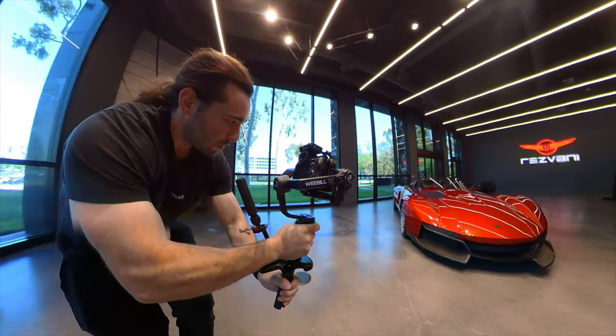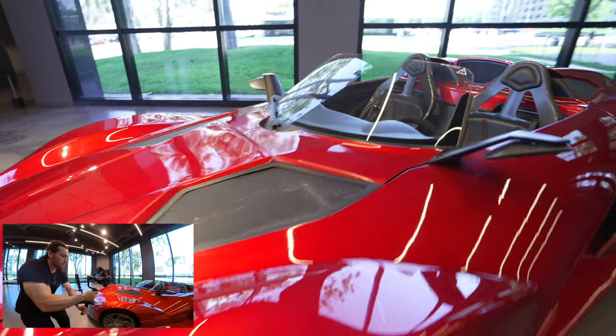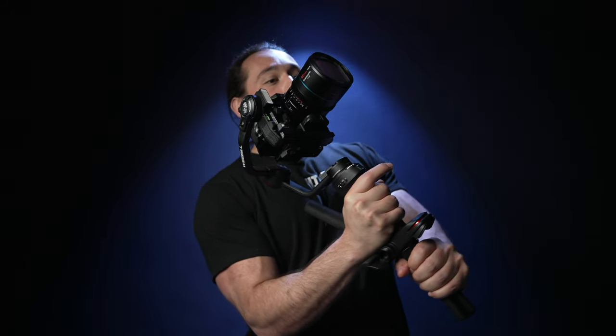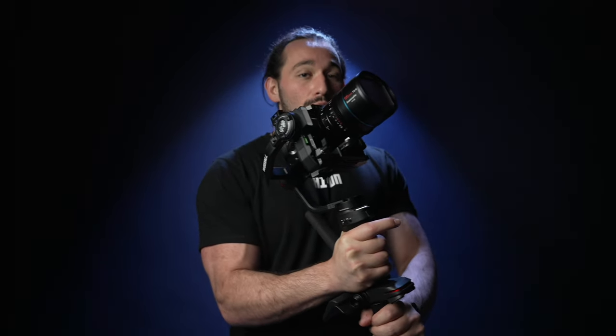In F or full follow mode, when tilt is also working with the pan axis motor, you also need to keep your elbows nice and firm against your sides if you want precision in your movements. Your whole body should be moving with the gimbal — or I should say the gimbal should be moving with your whole body. A lot of people overlook this technique, and this is the best way to get smooth and stable shots.